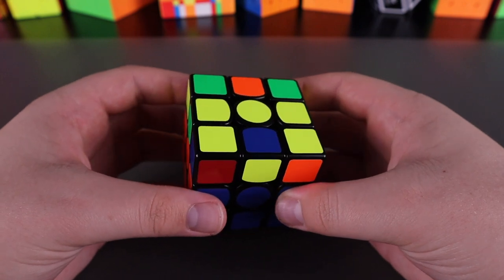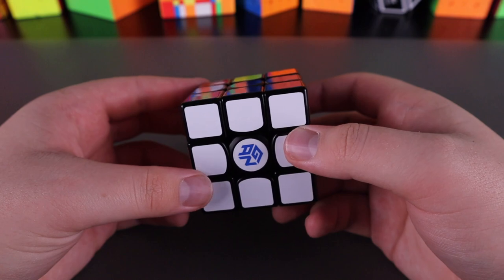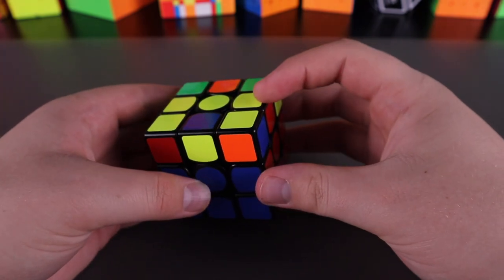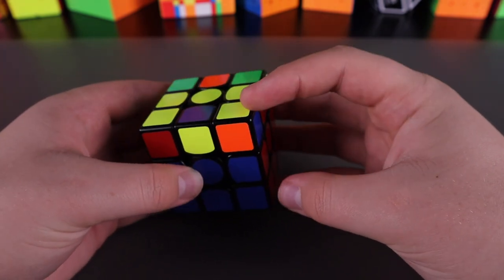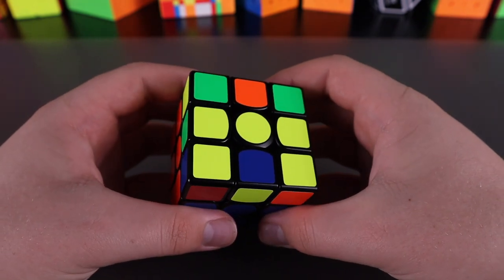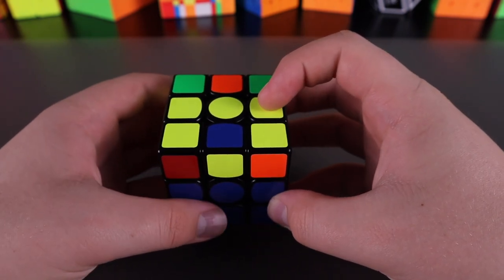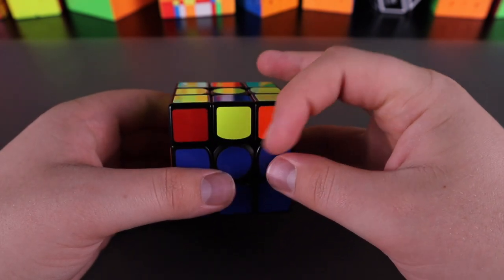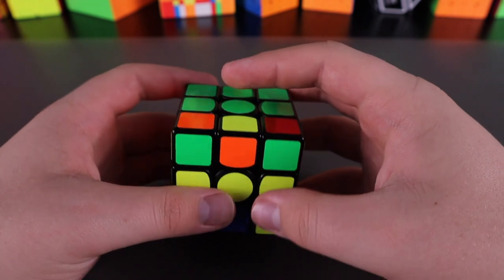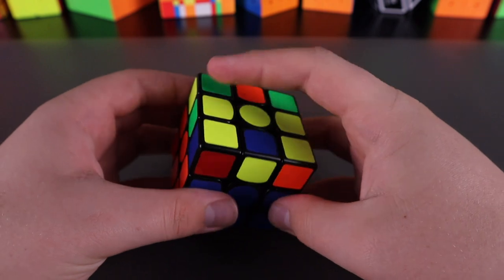Okay, so for this next step, we're gonna wanna try to make a yellow cross, just like how we made a white cross in the beginning. Because the cross only contains edge pieces, we're not going to worry about any of the yellow corners, just the edges. In this case, we have a yellow edge here facing up, a yellow edge here facing up, a yellow edge here not facing up, and a yellow edge here not facing up. Those are the only pieces we need to worry about. We don't need to worry about any of these four corners.